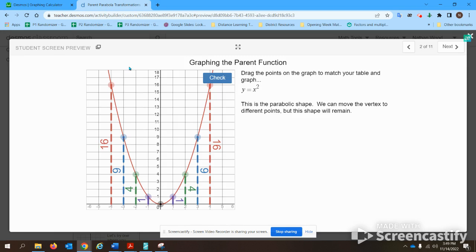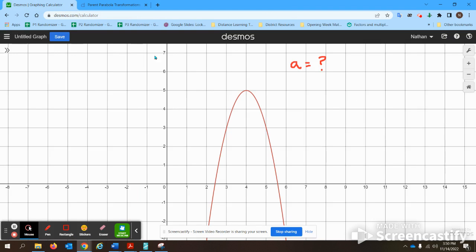And I want to show you this illustration we worked on in class. Remember, our parent parabola has vertical distances of 1, 4, 9, and 16, and so on. Every horizontal distance is squared. So 1 times 1 is 1, 2 times 2 is 4, 3 times 3 is 9, 4 times 4 is 16, and so on, because we're looking at a squared pattern.